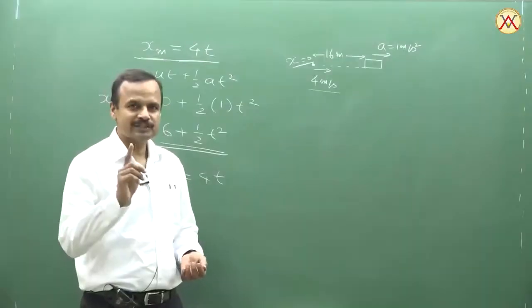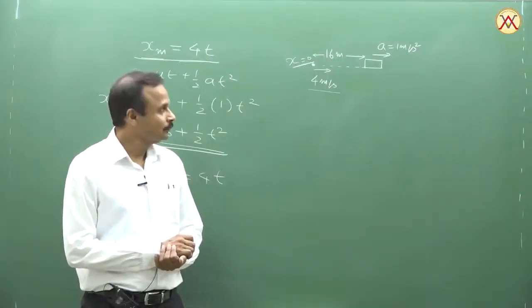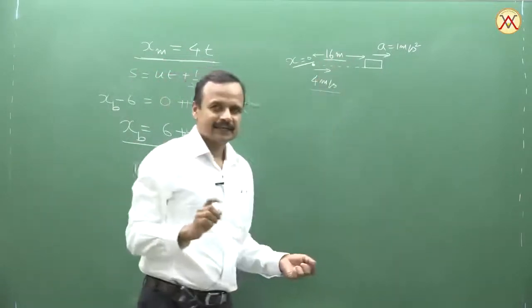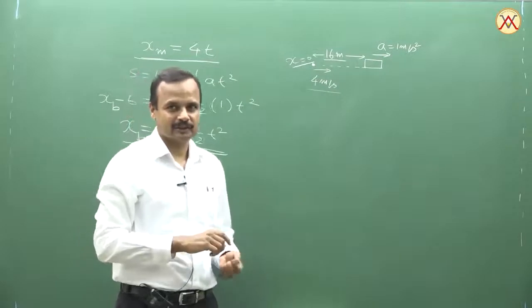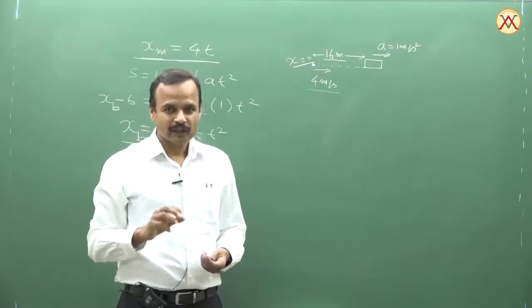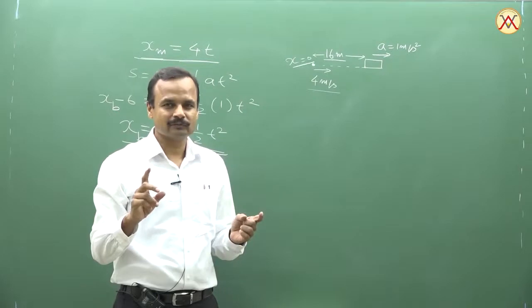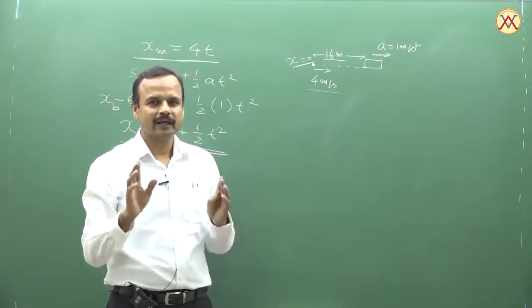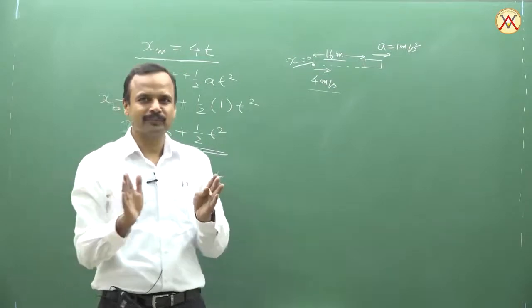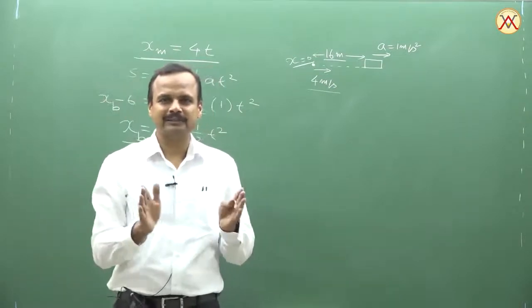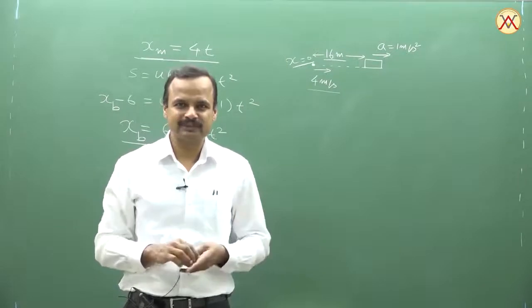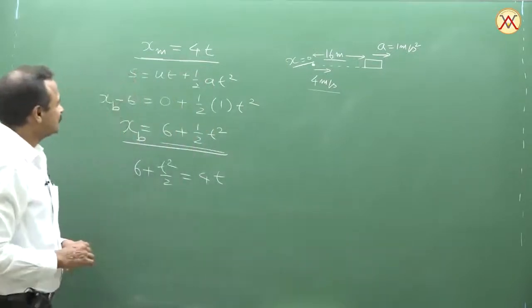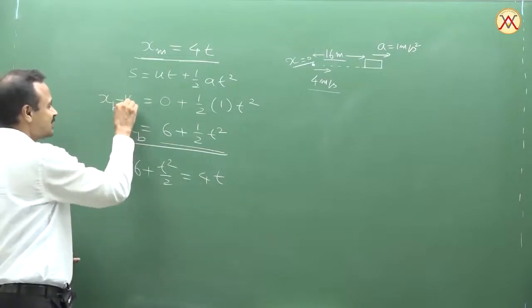I am now making one change in the previous question. This distance I have made 16 in place of 6. Question is same, whether the person will be able to catch the bus or not. If yes, when? If no, what is the minimum separation between man and bus? That means by what distance he misses the bus. Alright, let's try this. So the solution will change accordingly.